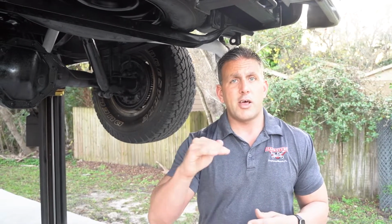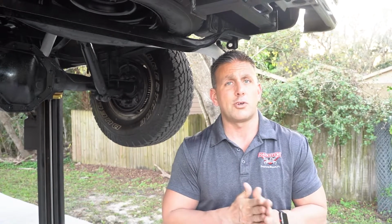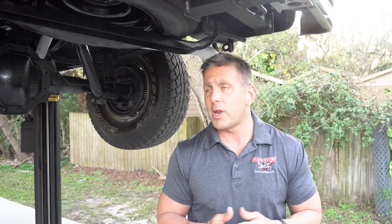And while you're financing a truck and making the payments on it, the value of the truck's holding steady. So when you're done with it in a year or 2 or 5 or whenever, you're probably going to be able to turn around and sell it for what you paid for it. Maybe in some cases a little more. And if you do take a loss, I'm sure it'll be minimal, as long as obviously you maintain the truck and care for the truck.